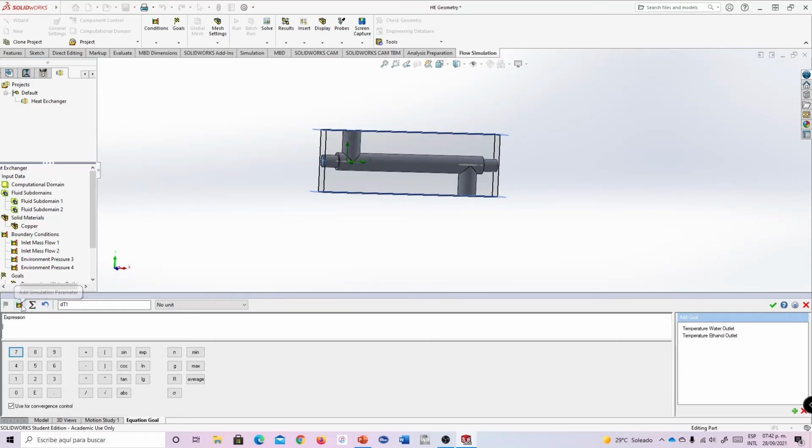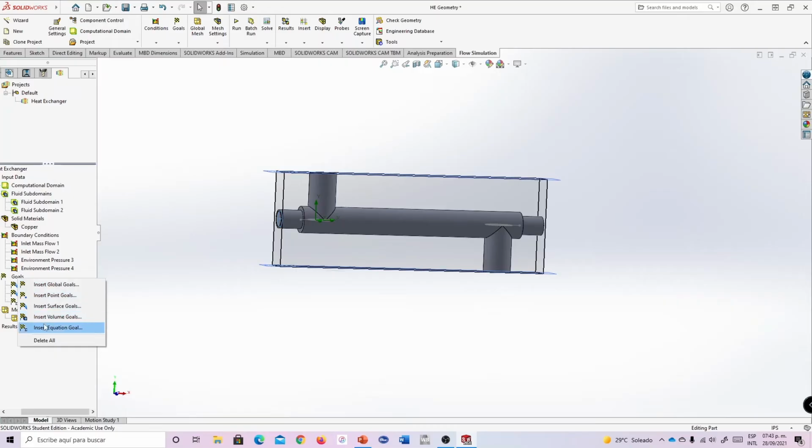Well, I will select a simulation parameter, that will be the inlet temperature for the ethanol, minus the outlet temperature for water, and click OK.